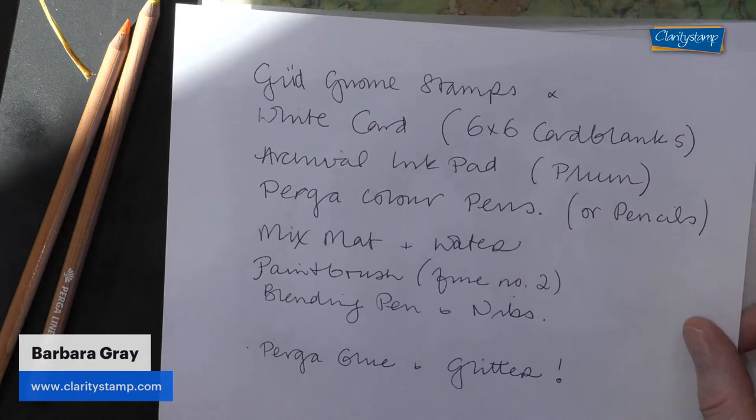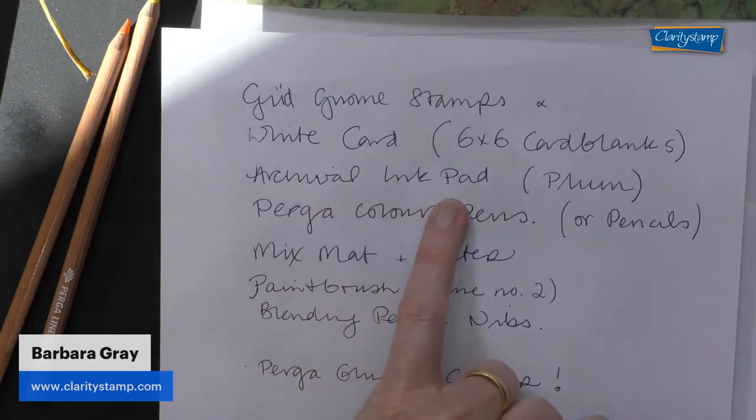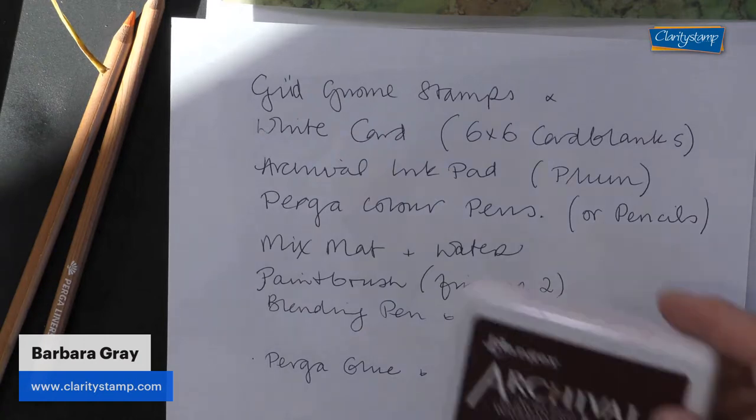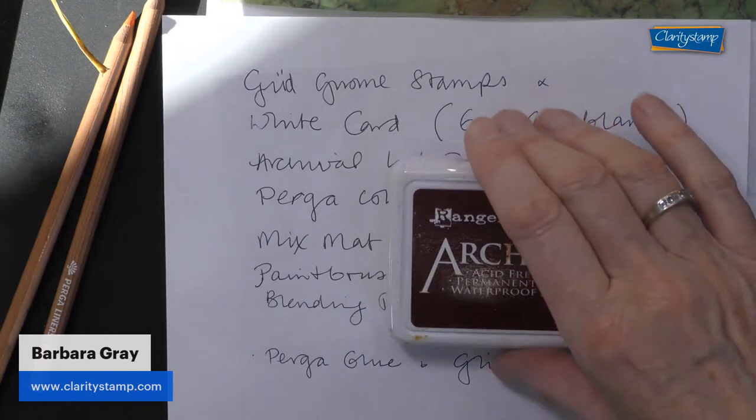That lovely sunny. Can you see the sun coming through? Right. And we need an archival ink pad. Now I'm going to go with plum. I think I've got plum here. I hope so. Let me just check. Yeah. There you go. Plum. I wanted to keep it as simple as I can so we can have some fun.